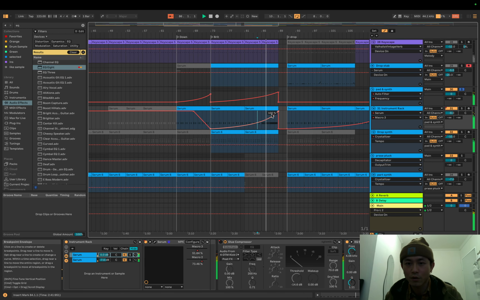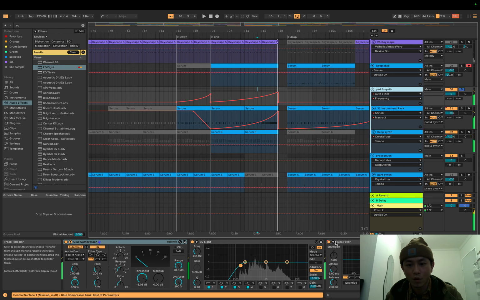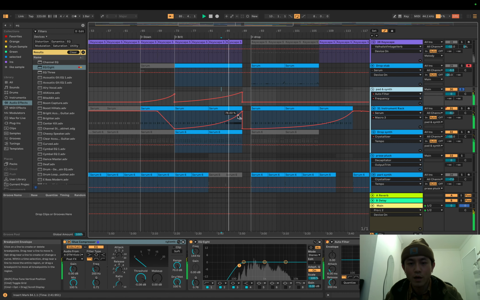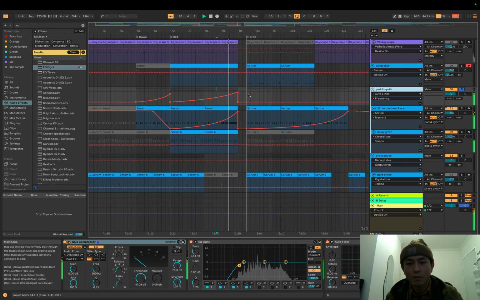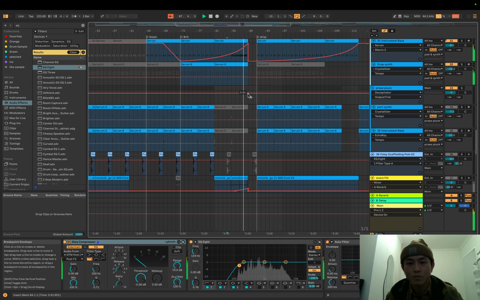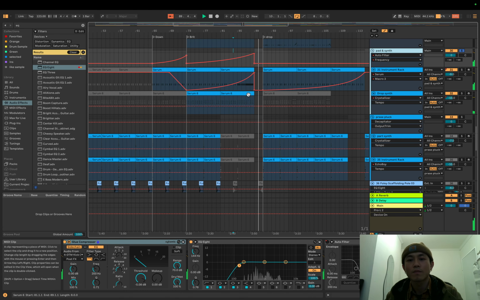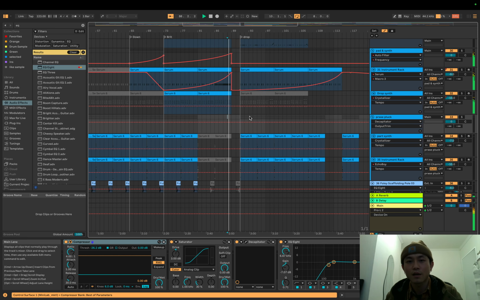Let's see. Macro C. And also like the filters, all the filters slowly come up. In the text.